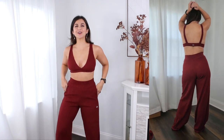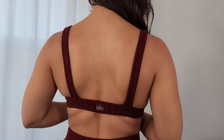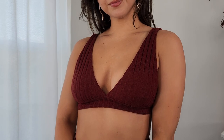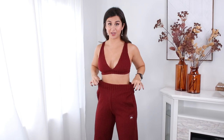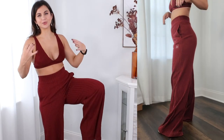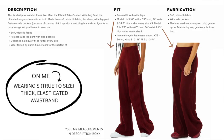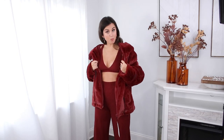I feel like the wide leg works with this — you got a little low cut up front, a little wide down beneath, and this flows really nicely. No adjustments, but boy am I glad I sized down, because extra small is great — a small would have been just slipping up. My small bottoms are working though. The elastic band is very comfortable, you got a thick elastic band right here, and yes, it is long on me, but I don't care because I'm just chilling in this. If length would be an issue for you, you could totally size down. I think this entire set is going to be kept by moi.